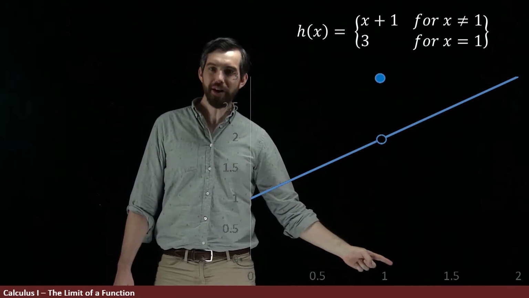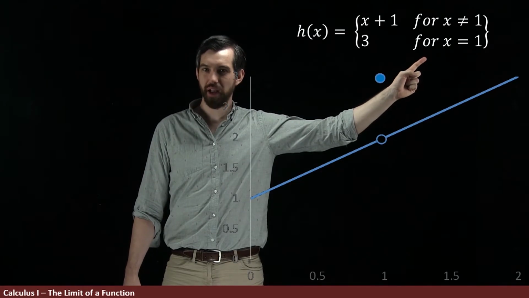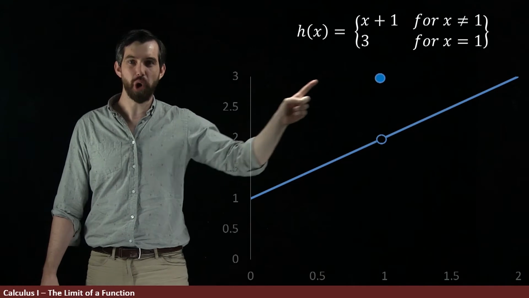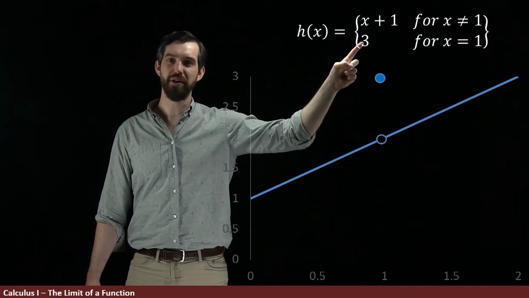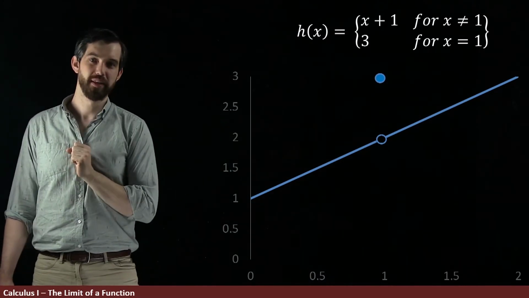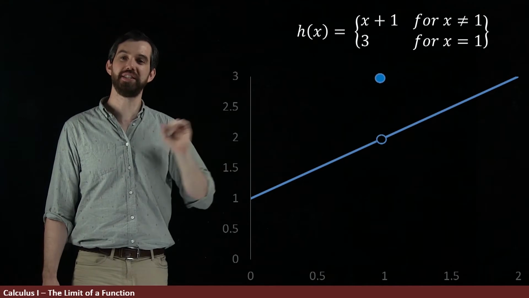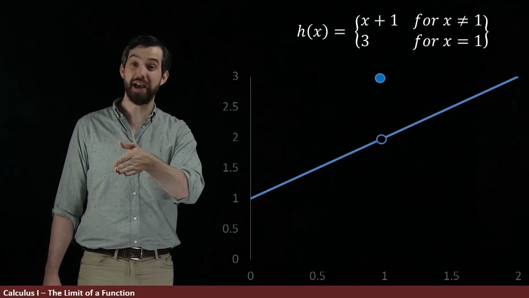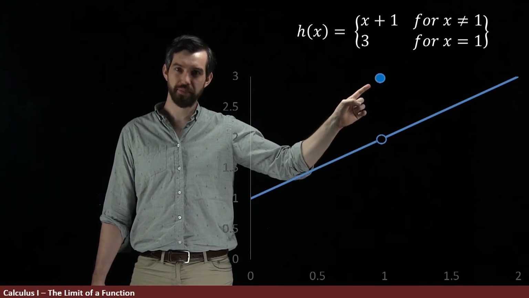Except at the one special point of 1, special because it's being pulled out here, what you have is this point, and I fill in the dot to say that's where the point is, and it's got this height of 3 coming from the 3 in my formula. So this so-called piecewise defined function, again, looks very, very similar to f of x, but a little bit different. And a little bit different from g of x as well. g of x only had the open hole, but did not have the closed-in dot.